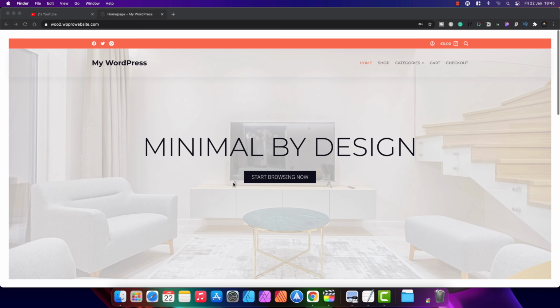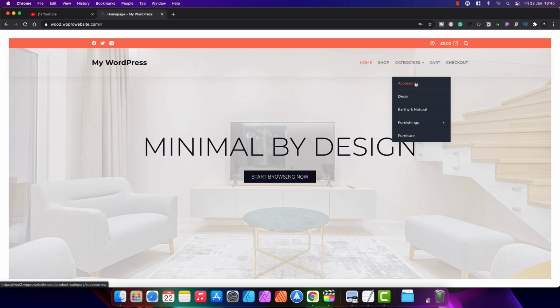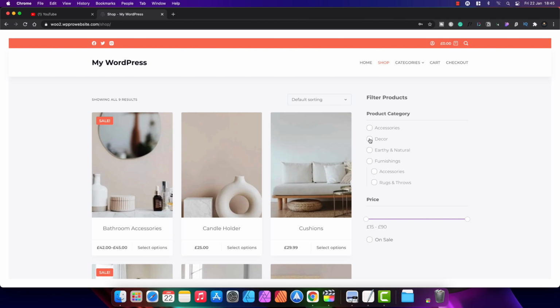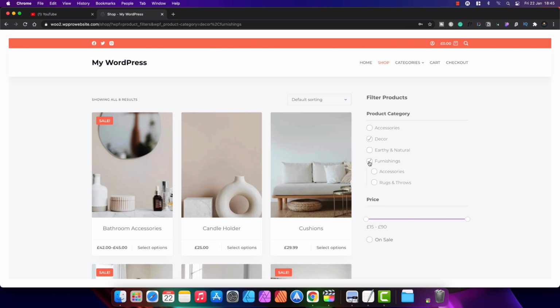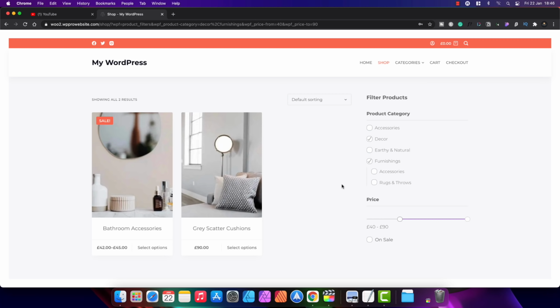We've got a multi-level navigation, so you can see if we go to the categories, for example, we can click, we can go into one of our categories. Inside there, we've got, again, a really nice, clean, consistent look across our entire setup. We've got product filters, we've got price filters, sale filters. We can jump through to our shop. We can filter directly inside here if we want to. We've got loads and loads of different simple options, including, like I say, the price slider. So this is the type of thing that we're going to create in today's tutorial.